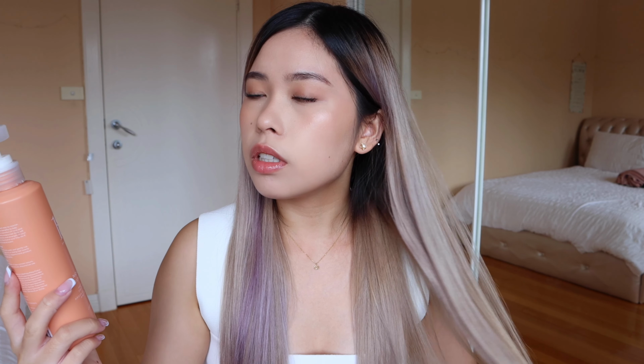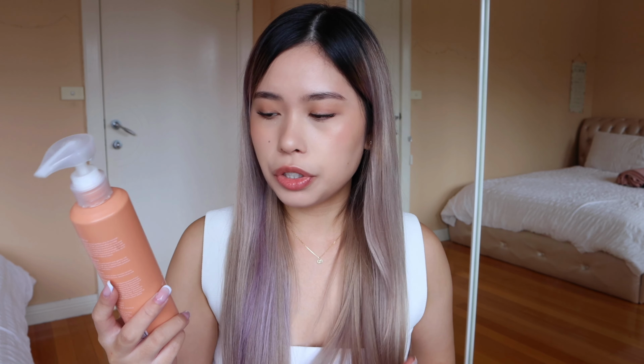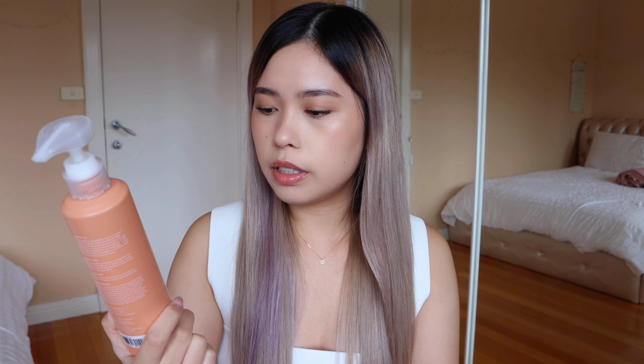After I get out of the shower, I towel dry my hair a bit. I use this leave-in moisturizing cream. This one's really good. It really softens and adds a lot more moisture to my hair since it is bleached and gets really dry. I've gone through maybe 2 bottles of these, and I think they changed the formula. It is in a new packaging. It used to be in a white bottle, and I did like the older one better.